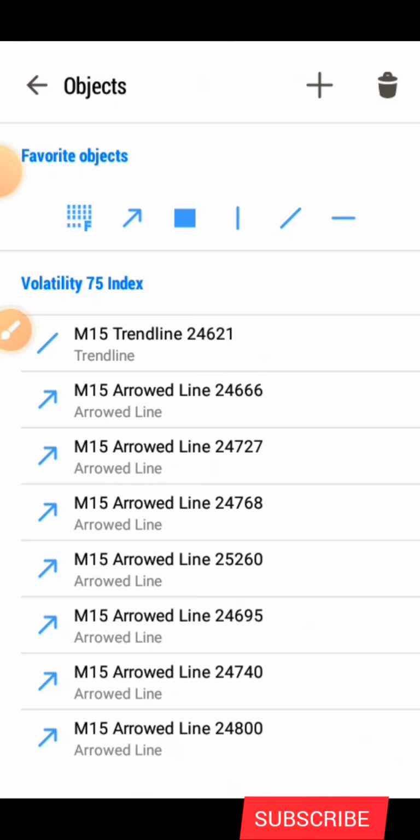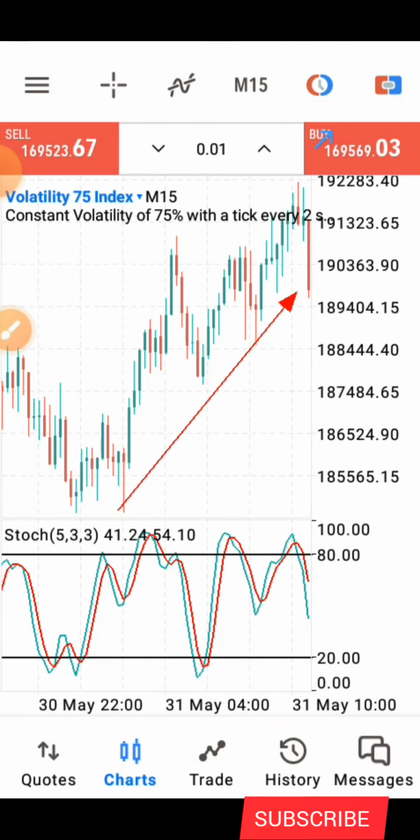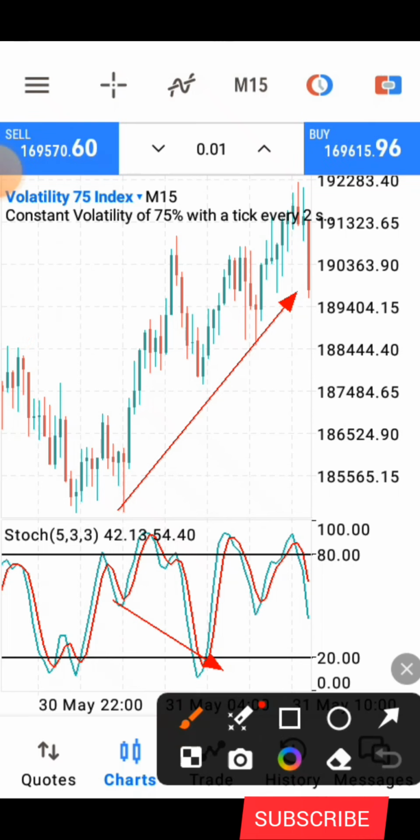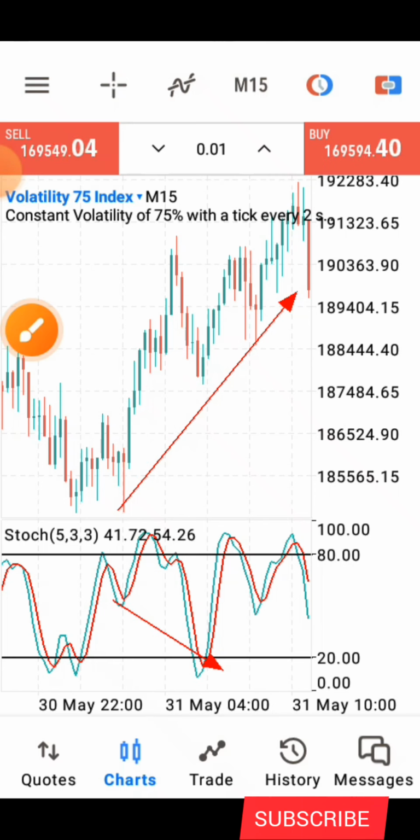Right, now you see here, price was going down. You can see the disagreement, right? On the main chart you can see the arrow pointing up, and on the indicator window you can see that the arrow is pointing down. That is to tell you that the main chart and the indicator window are in disagreement, and that is what we call divergence. Okay, both the indicator and price are going in different directions, right? So once you see this, you take the opportunity and you look for buy entries.